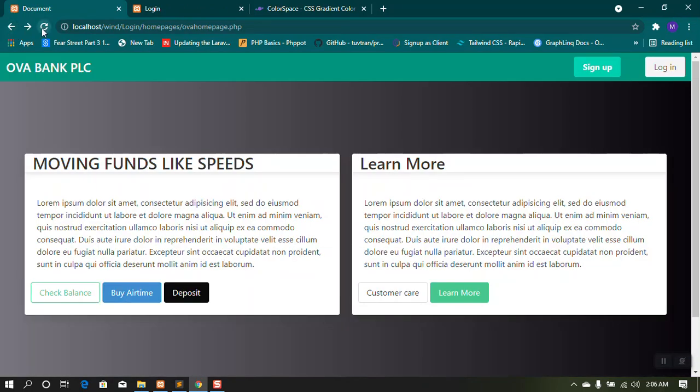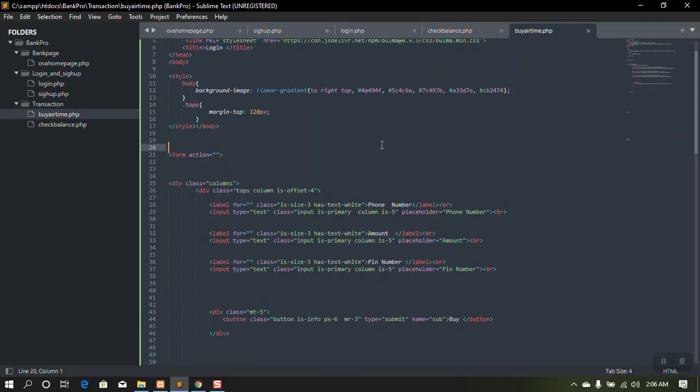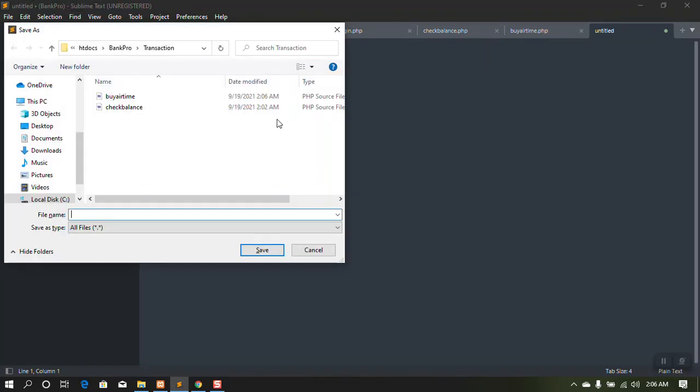So one more page for us to create, which is the deposit page, where we'll be depositing into different accounts. So let's create that one. Let's come here. Let's call this deposits.php.